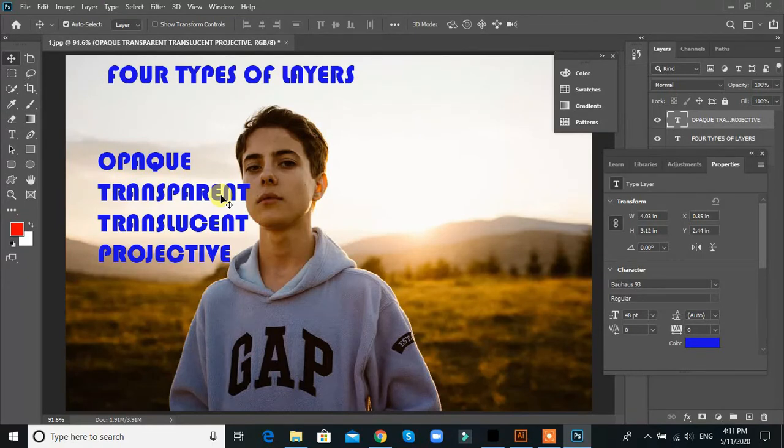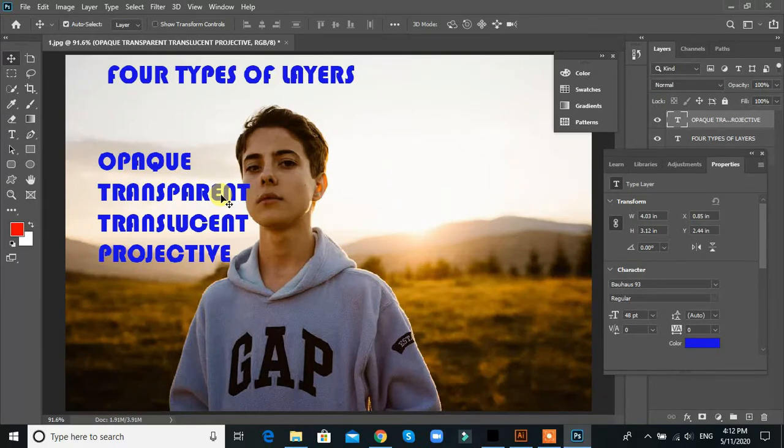You must have learned in science that any object which casts a shadow is called an opaque object. But here you see there is no shadow, though you can create it. Anyway, opaque is that layer which is fully visible to you.